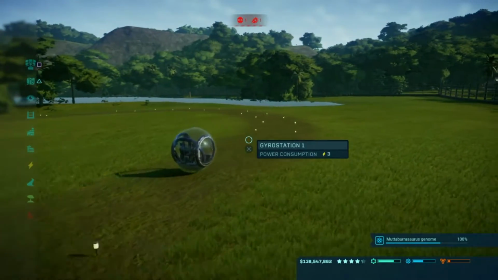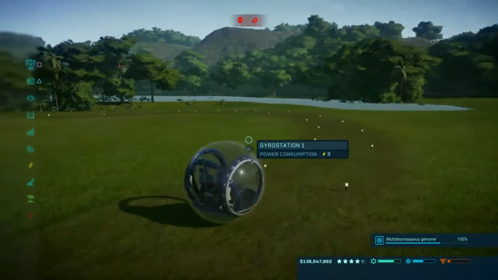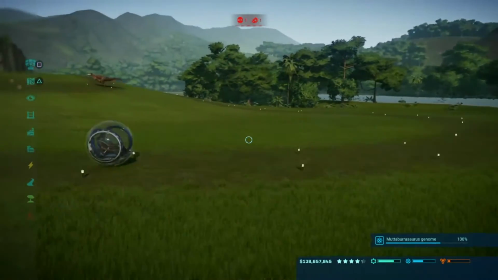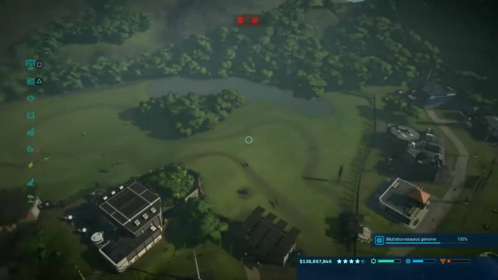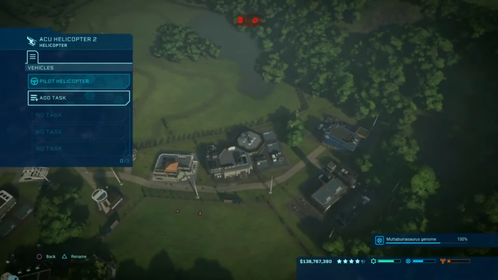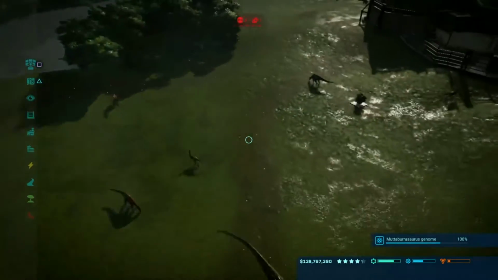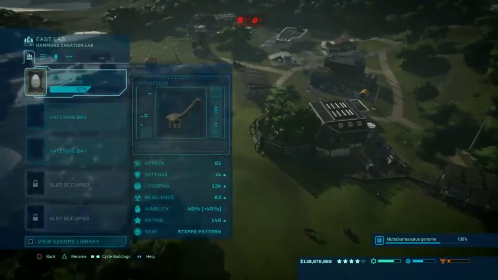I've seen people's videos where certain carnivores will attack these, but I wonder if the big long necks will swing around or something. Kind of curious how that works. My Diplodocus died. My other one. Why does this keep happening?